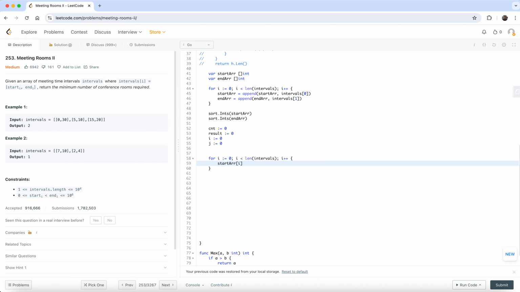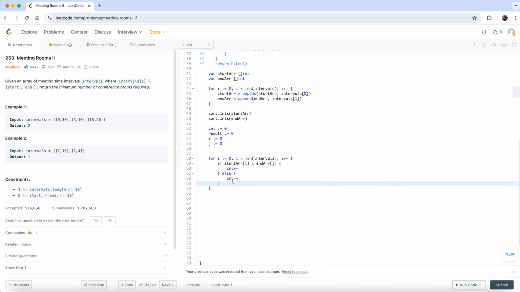If it is less than end array j, so j is 0, the first one, so we're comparing, then in this case we increase the count, count plus plus, otherwise count minus minus.